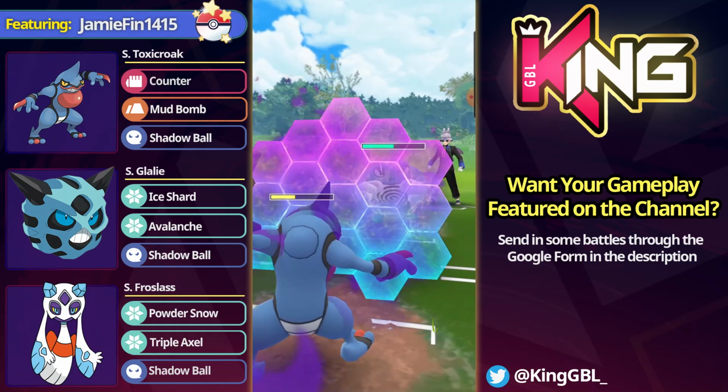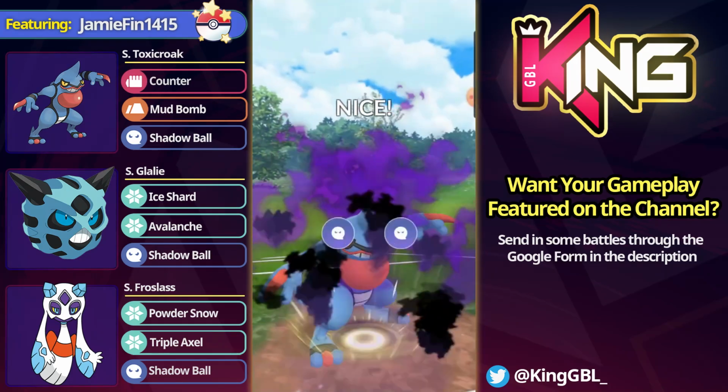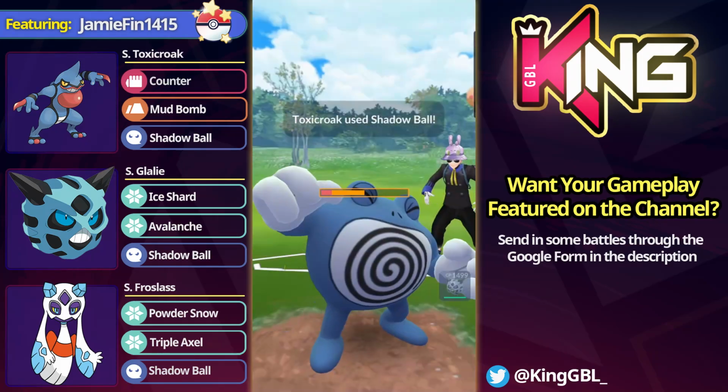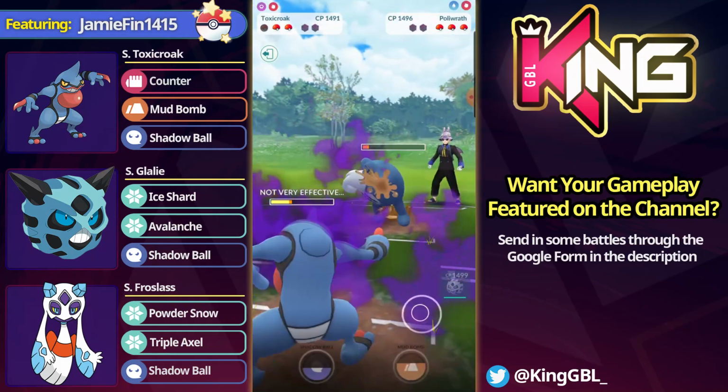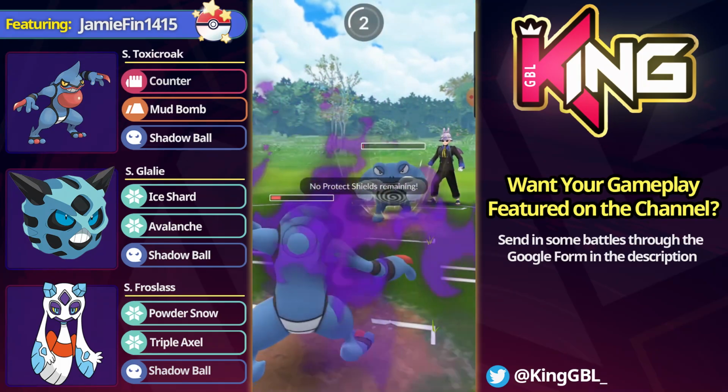Unfortunately, the game not working properly did not allow us to come in and go for a CMP tie. However, we're actually going for a CMP, but we lost CMP. Toxicroak is one of the most attack-weighted Pokemon in the Great League and easily wins CMP. So pretty unfortunate there. The opponent gets off a last second move as well.